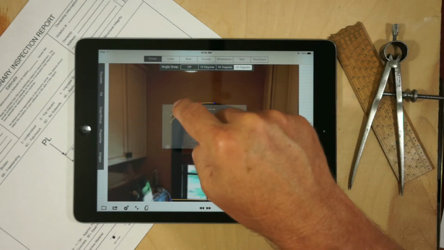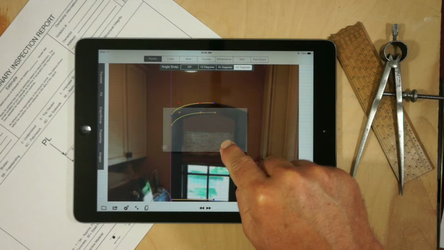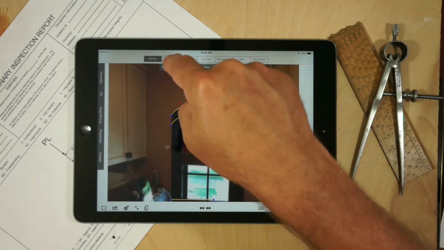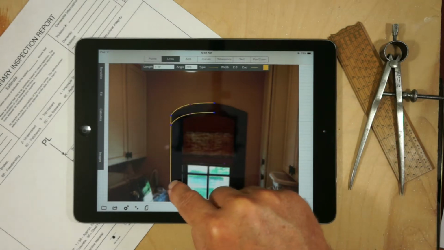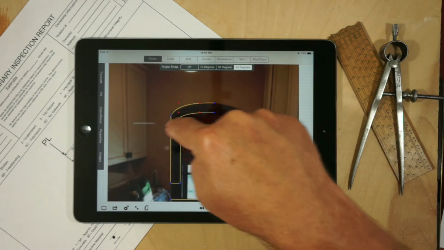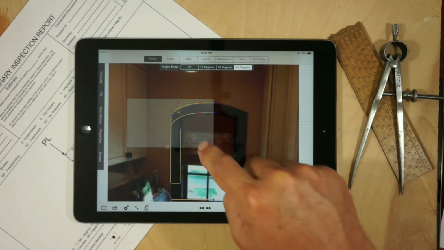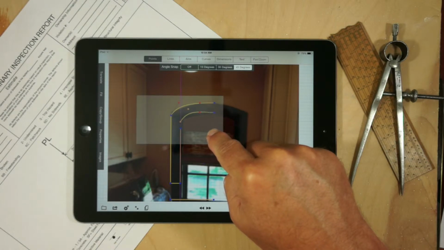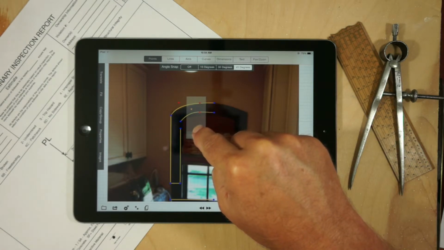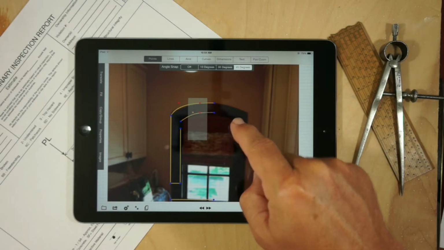Turn the points that we're not interested in moving around off, right? And now we can actually set this up. We still have our guidelines, which are helping us line things up nicely. Now, we want a gap over here, right? So what we really want to do is go down, and we want this endpoint to line up with this other portion. And we're going to use our selection area. We'll turn everything off, grab the 2 points that we want to move, and then move those until they're in alignment. And we're going to have to tweak this in order to get it so it's parallel the way we expect it to be. But you can see how you're actually doing this drawing.